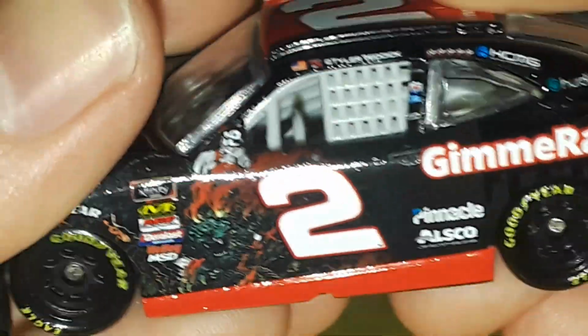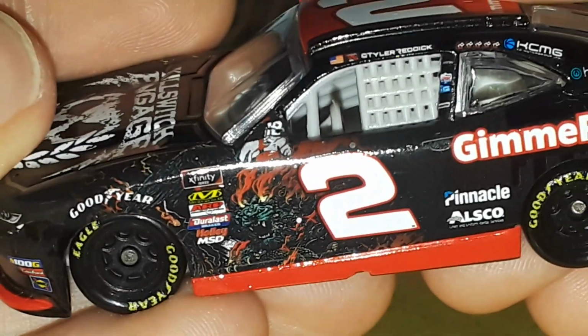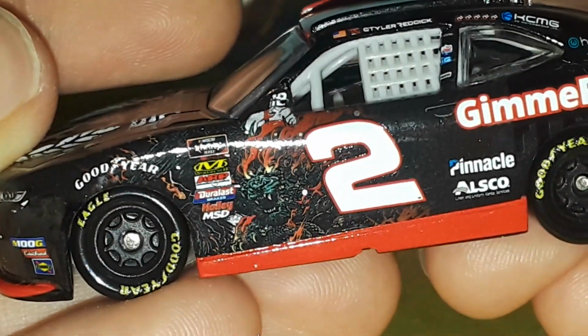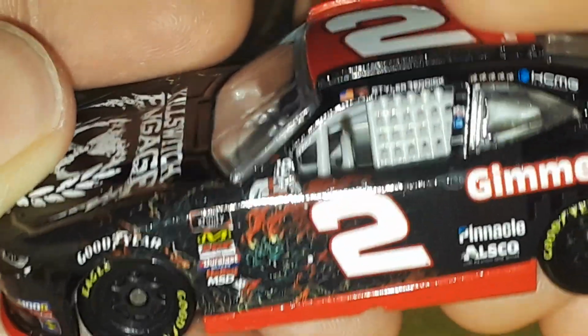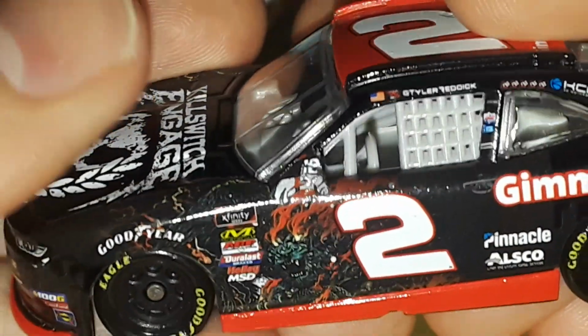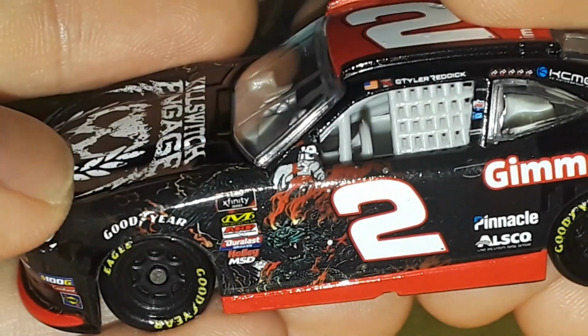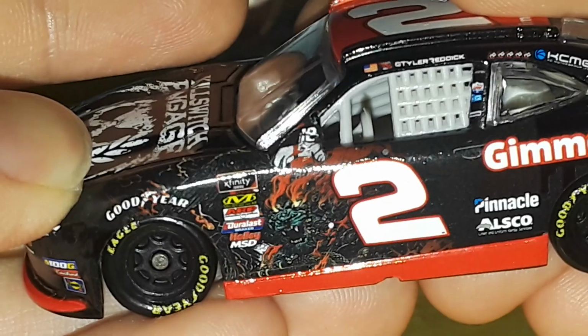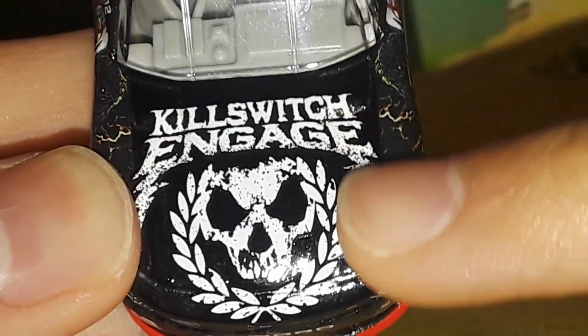It's a really detailed design. When you look at it, people could have different interpretations of what it could be, and that allusion to it is really nice. It could be whatever you imagine it to be. And that right there looks like the line has wings. Wow, that's interesting. And of course behind you're going to have that faded black look to it, which started at the door of the Camaro. That's going to wrap a little bit over the front right here, right by the hood.